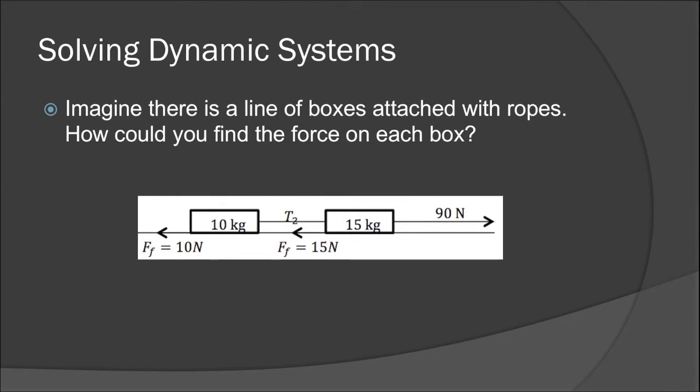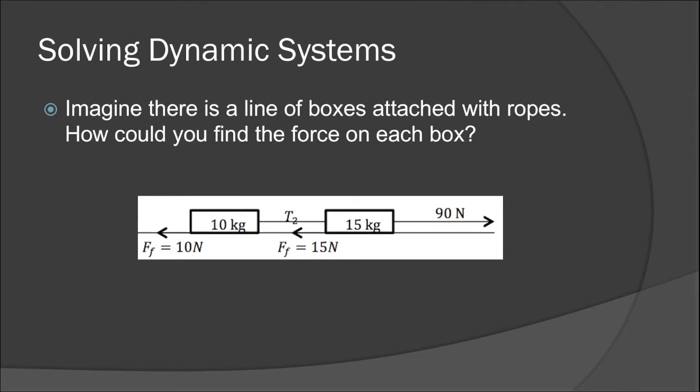Here, you are effectively pulling 25 kilograms with 90 newtons. Well, we know the forces on these boxes are different. Since they're different mass, they're going to have a different portion of your 90 newtons. They also have different frictions on the bottom. Since everything is different, is there any way for us to jump from one system to the other?